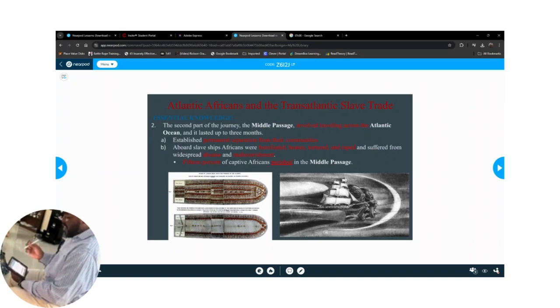This is where you see the majority of African slaves also dying, or even you have some instances where they killed themselves. I am not showing this to you, but you can make a note and watch it on your own if you want to, okay? Or you can put a link to it. But to see the visual of the Middle Passage allows you to really understand what was going on.